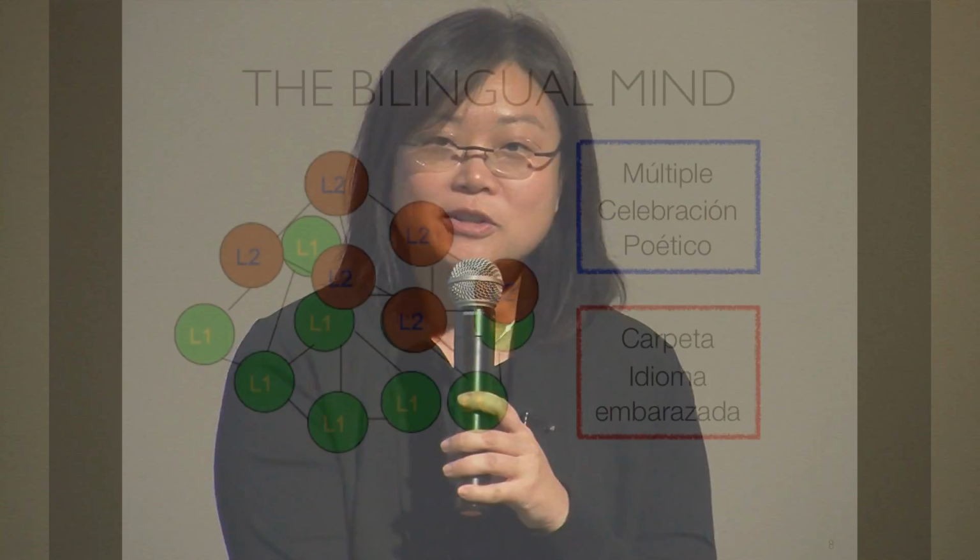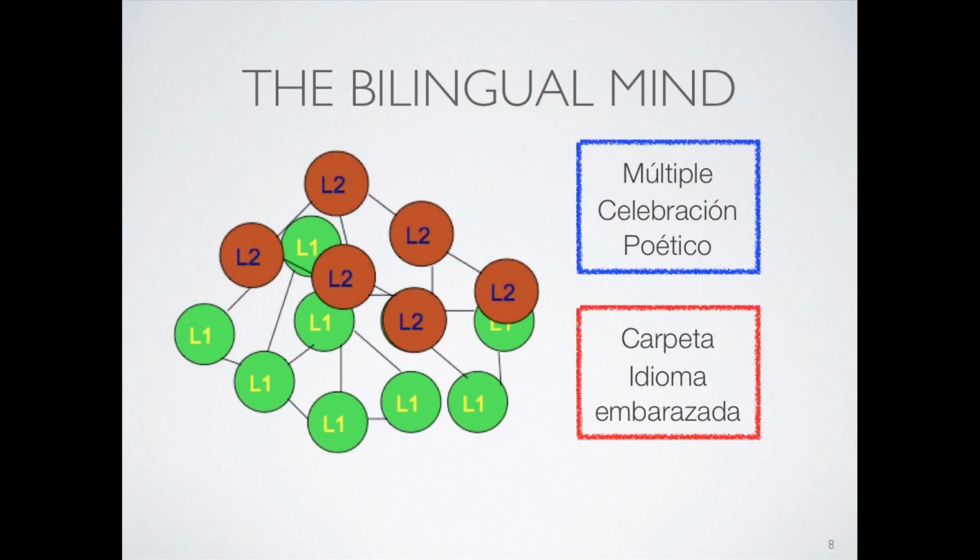So these are words that I also want you to guess what they mean. Carpeta, what does that mean? Well, because I prompt you, you know the answer is not carpet. But you would have guessed that it's carpet because orthographically it looks similar to carpet. But in Spanish it means folder. Okay, so you can now see what some of the false friends are.